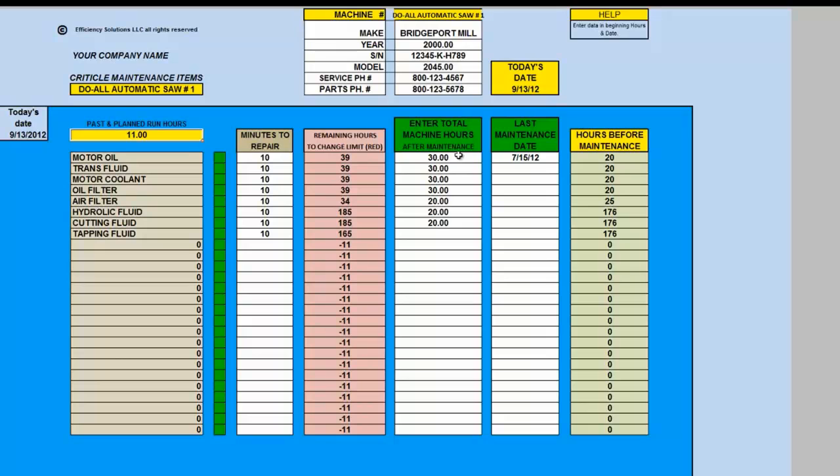But in any event, that's what goes in this column, and then the date that the last maintenance was done. Each of the machines has one of these so that when you do maintenance you put this data in and you have a way to track it. At the same time, when we do maintenance, it is copied and stays in the job history screen as well, because we're looking at maintenance as a job. Just like a customer order, it's as equally, if not more, important than a customer order to get completed in a timely manner. So you can kind of track how long it's taking you to maintain your equipment as well.